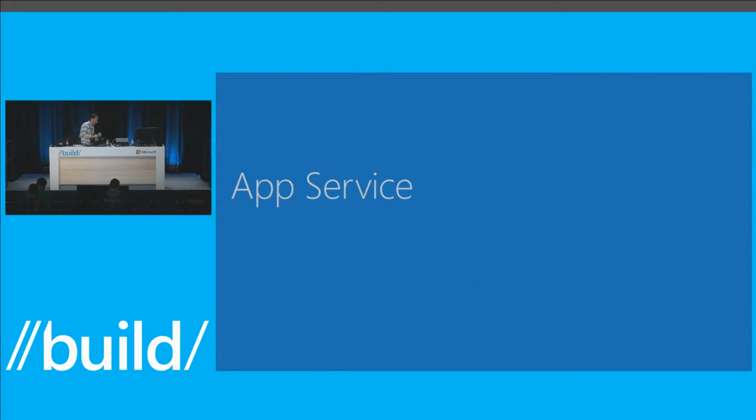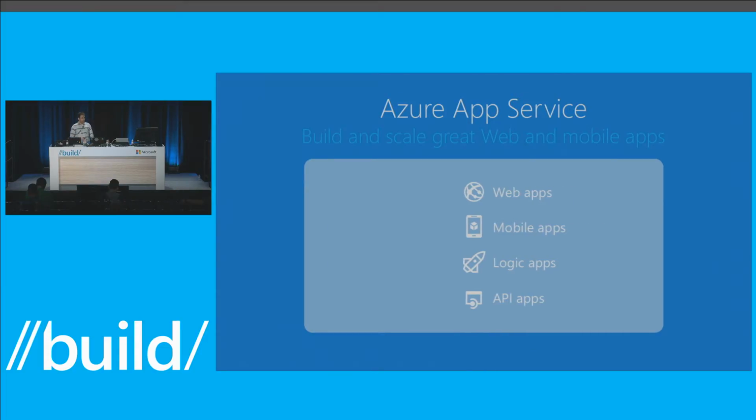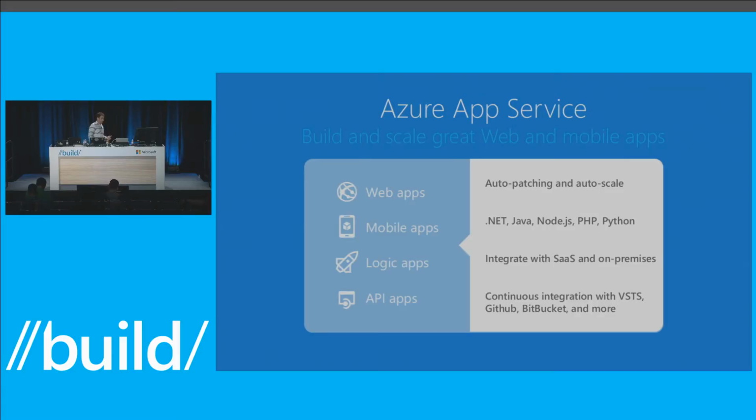And it's a fantastic service, again, focusing on a lot of that customer-facing web, mobile, and API solution. So building a great web and mobile app with App Service, the combination of these solutions, web apps, mobile apps, logic apps, and API apps, comes together in this single billing model as part of the Azure App Service. And so the real benefit here, and Nir's going to come up and show it in a slide, is a bunch of these capabilities automatically handled for you. So you're building a web solution, everything's handled for you in a lot of automated ways.